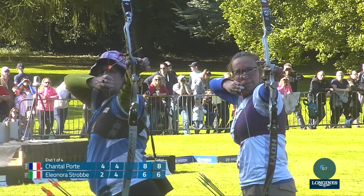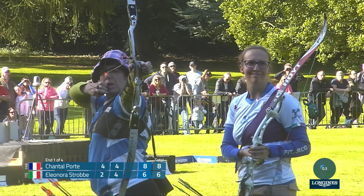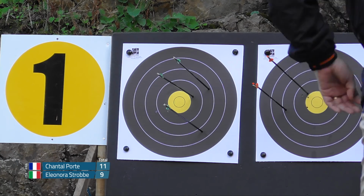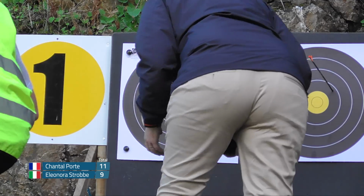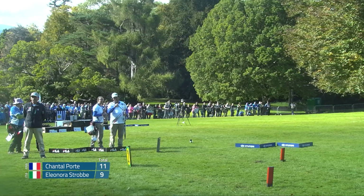So with the Barebow, we see various masses of weight on the front and underneath the grip. What's the theory behind this then on the Barebow? Okay, well, Barebow, as the name suggests, it's kind of bare of all the accessories that the other divisions have, so we're not allowed any kind of stabilizers that you'll see the other divisions sticking out forwards and sideways and backwards. There's no sights, obviously, but they are allowed to add some mass weight to the bow. Now, it must be below the handle. They're not allowed to put it above the hand.